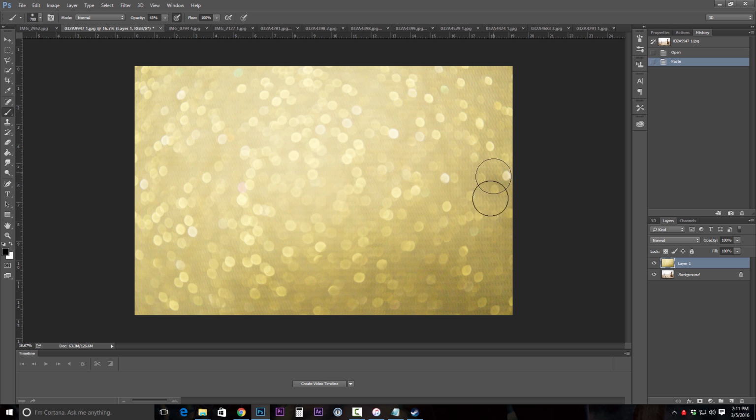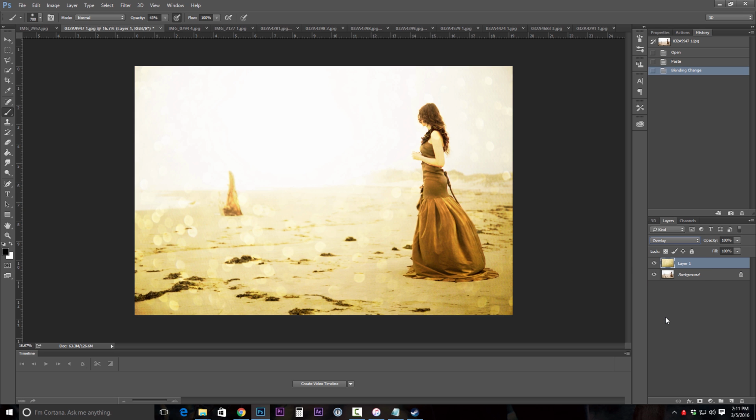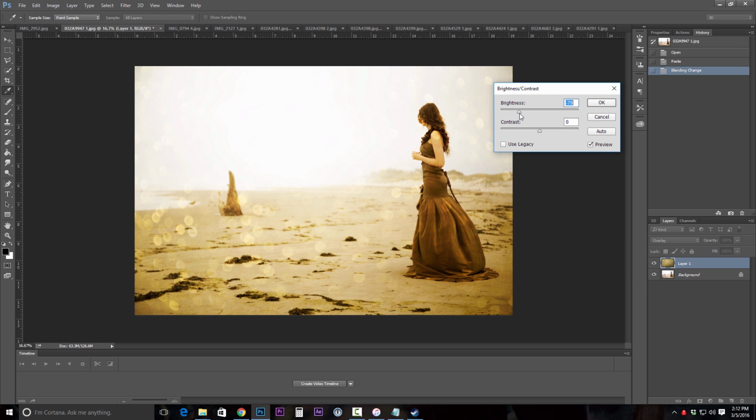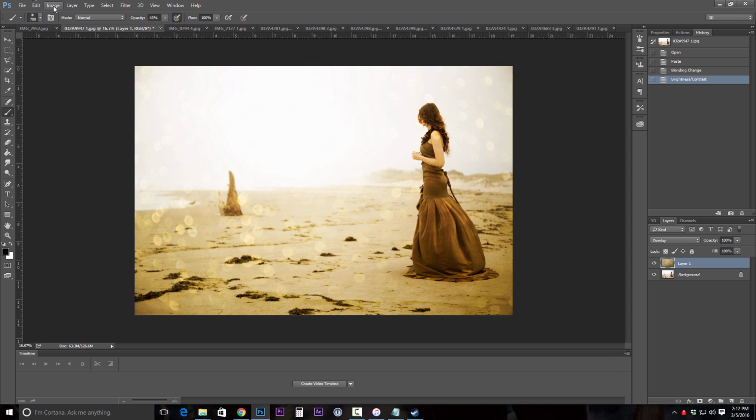One thing you'll notice about this stock piece is it's got some texture to it besides the bokeh. It's got this mesh netting that was used to hold the sparkles in place on the fabric. Let's take that, and we'll do overlay this time instead. And obviously that looks pretty crazy. So let's rein it in a bit. We're going to reduce it. I'm also going to change the color. And so this is one thing you'll notice.